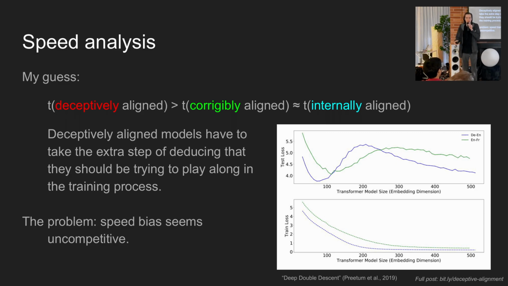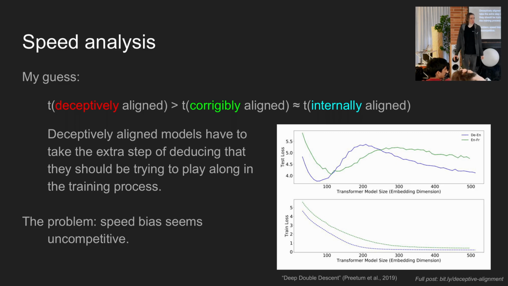Yeah, an example of something that makes use of something like that would be chain of thought, where you select for the model thinking for a smaller amount of time and still getting the right answer, which is implementing something like an average speed bias. And so that might be a way to get around this. Yeah. More questions?